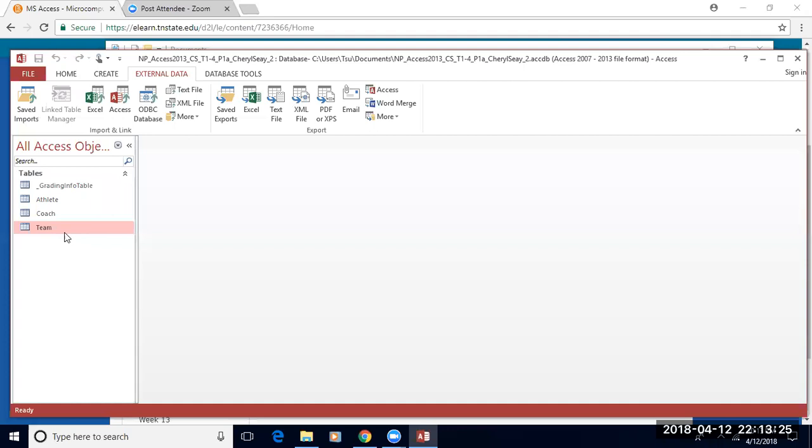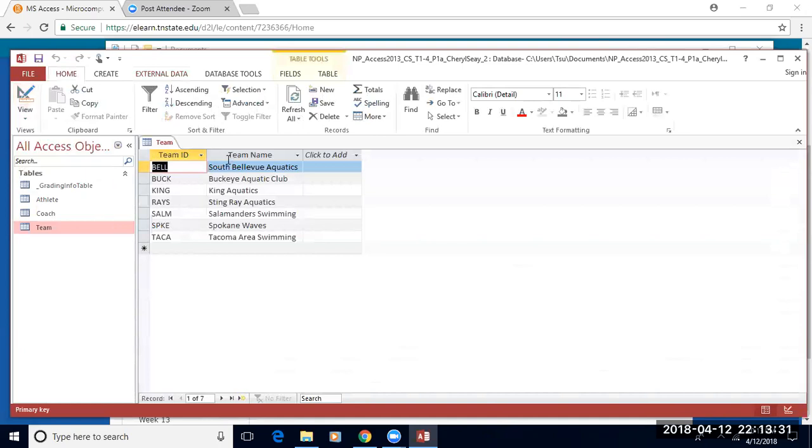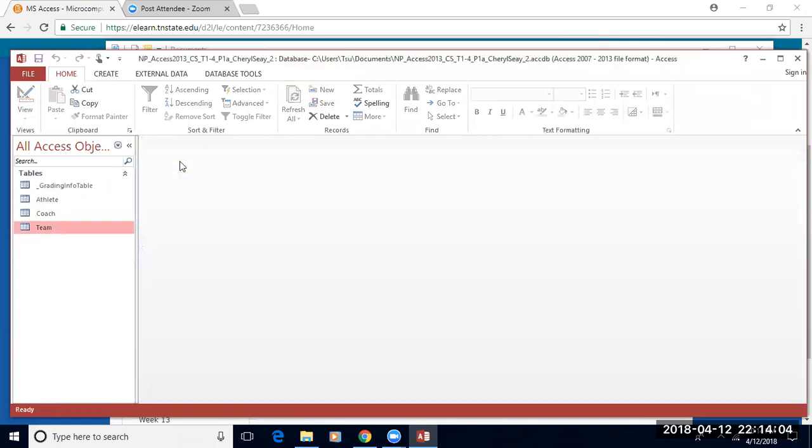So when we open up the team table and it opens up in our datasheet view, which is in right now, right? We then want to, according to step 10D, we opened up the team table and then we want to resize the columns to best fit the data they contain. So just remember, all you got to do, guys, is double click on the column and make sure that it's sized properly. That's all we're doing to the team table. So we're going to save this little puppy and we're going to close it.